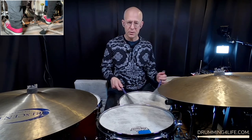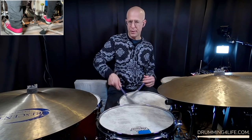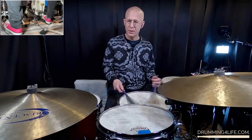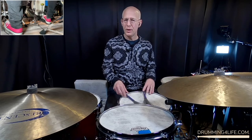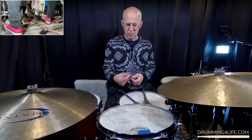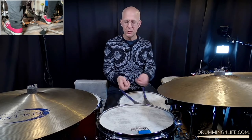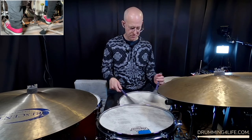Even with the right hand and tapping, I'm keeping it pretty much close to the drum. I'm not bringing my hand up like this, okay? All right, everything is real nice and tight. Think about when you go to Vegas and they deal the cards out, digga digga digga digga like that, you know? I don't know if you've ever been to Vegas, but so interesting. You go to the card tables, they're so fast, and they deal them like this. And it's just this kind of effortless motion. That's the same kind of motion we want to have with our brushes, okay?